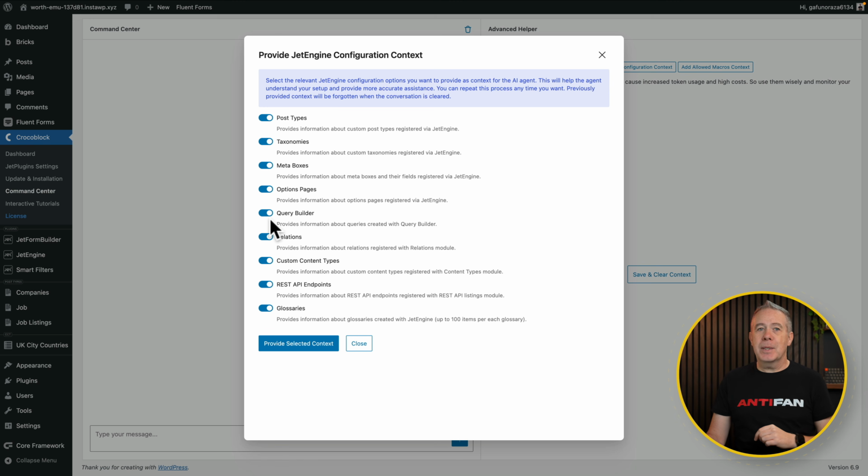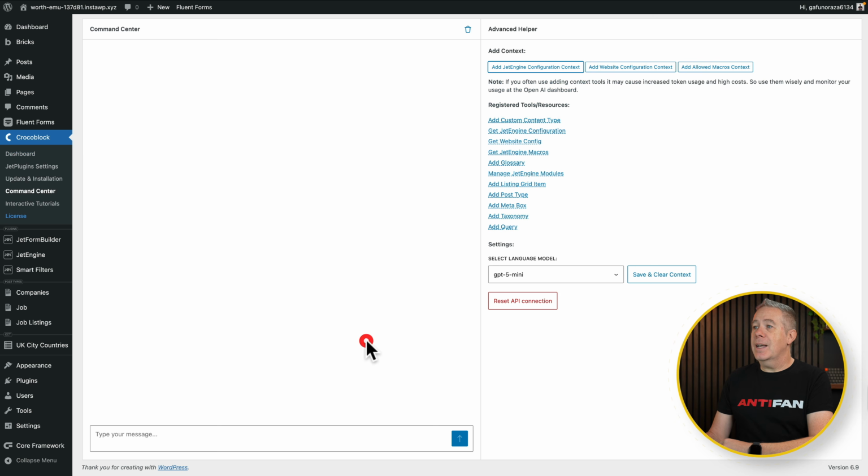So if you've ever used a query builder in JetEngine, especially if you're new to working with this, it can be incredibly daunting with so many different options available. Having the ability to use the MCP server should make that process much easier. Even if it's not 100% perfect, if it gets you 90% of the way there, that's still only 10% of the work that you have to do manually. And the same thing goes for anything else available here. So for example, if you have no use of using the REST API endpoints, disable it. If you don't use glossaries, disable it. But enable what you think is relevant and disable what you don't. I've already done that, so we'll say close.